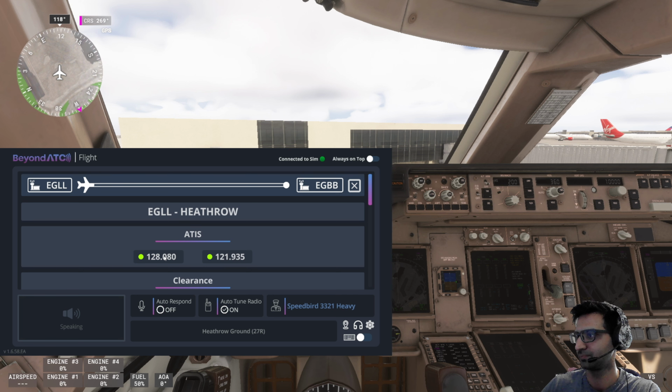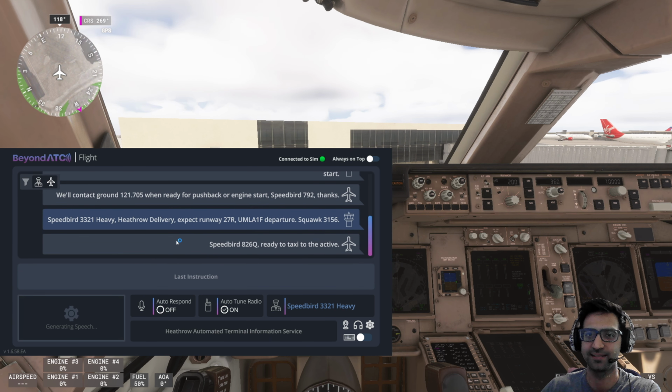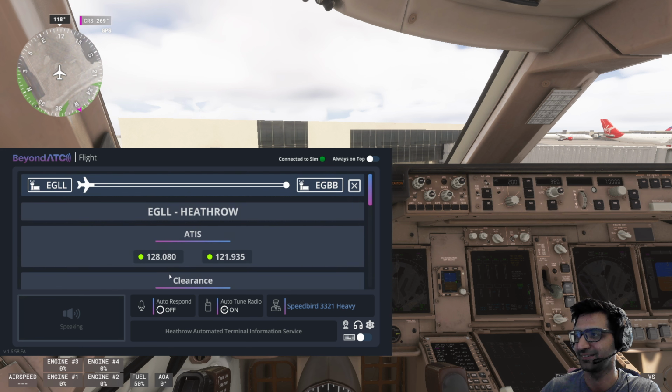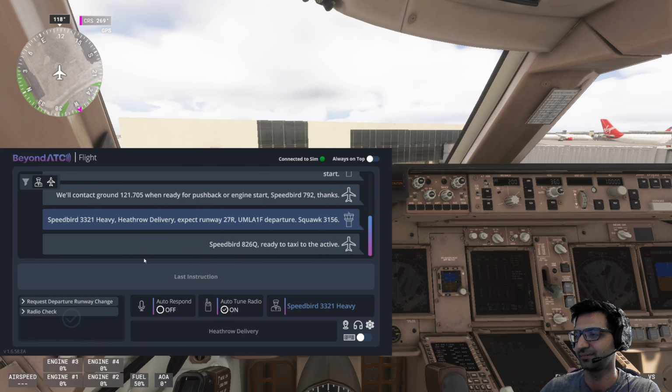We're going to go back to ATIS and we're going to do it again properly. Runway 27 left. Departing runway 27 right. Transition level 070. Advise on initial contact you have information Kilo. Information Kilo. Let's do it again. So we have already requested it, but we're going to go ahead and do it again anyway.